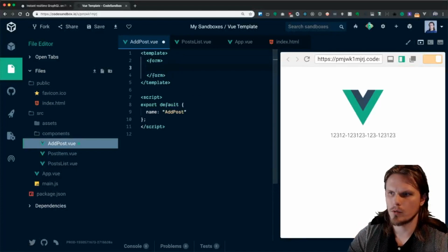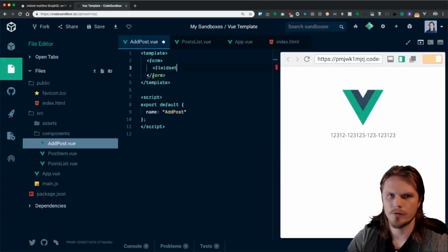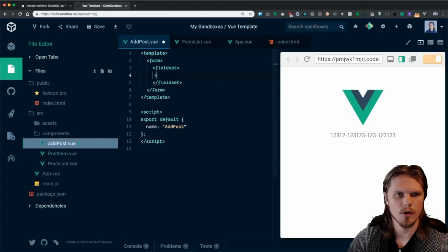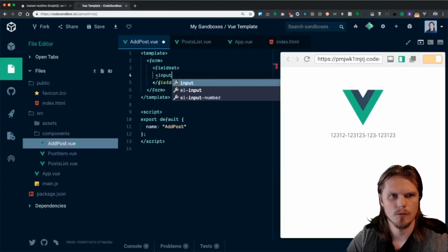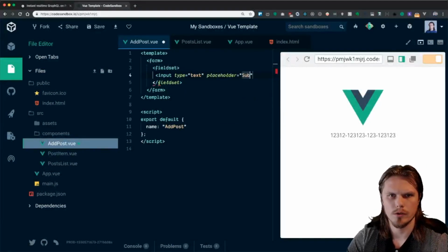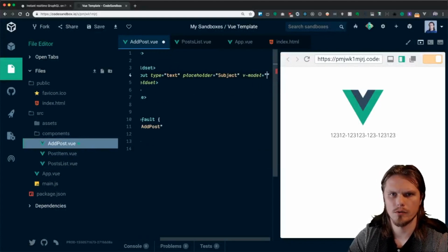And this form will have, so I have a bunch of markup created here. It will have a fieldset, and inside I will have an input, type text, placeholder subject, and we'll have a model.